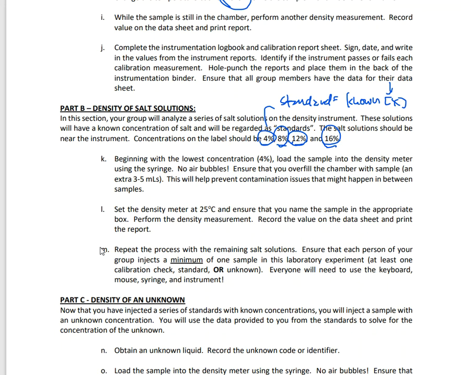And one by one, I'm going to inject the sample in, and I'm going to make sure that I visually see that sample on the screen, and I'm going to make sure that there are no bubbles. That's very important in the density meter, the sample chamber at least. So if I make sure everything looks good, I'll hit run, and that machine will report a density value for the 4%. I repeat that with 8, I do it again with 12, and I do it again with 16. All right? So this will complete my standards and the densities for those standards.